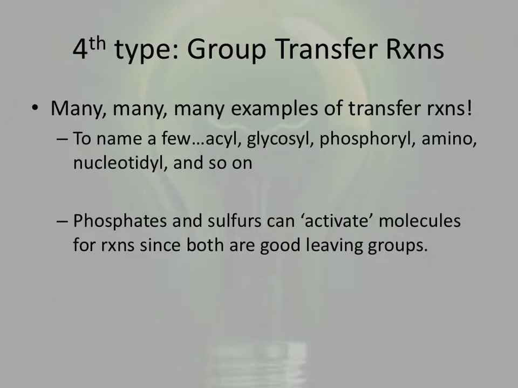Many times we have phosphates and sulfurs that are used in biochemistry, that you probably didn't get to talk about in organic chemistry too, that are used to activate a molecule. We see this over and over again. It's one of the reasons why we use ATP for our energy source. Because if you phosphorylate it, you're activating it since it's a good leaving group. Sulfurs are also amazing leaving groups, much better than oxygen. Both of those are.